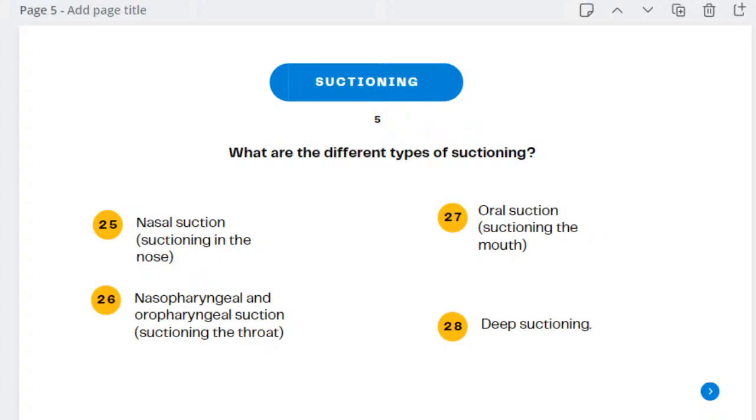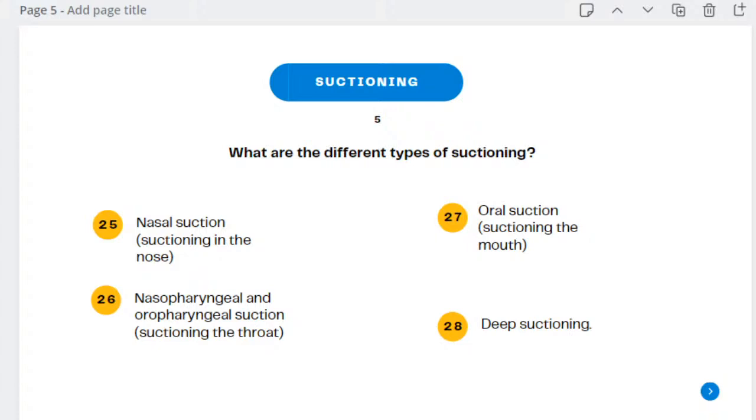And you can suction the patient with a Yankauer. You can suction the patient with open suction. Normally you will see Yankauers everywhere in the hospital. I will show you a picture of closed and open suction. Okay, not now. I will show it to you as we go through the notes.